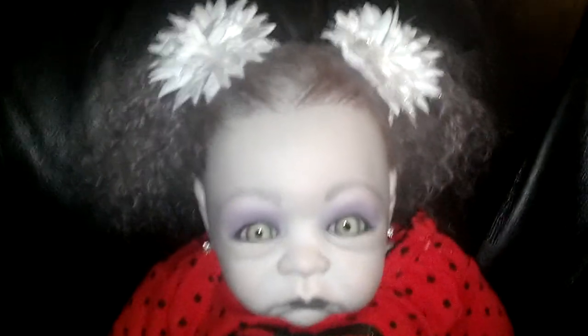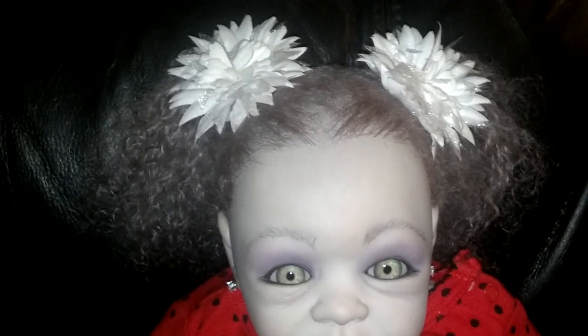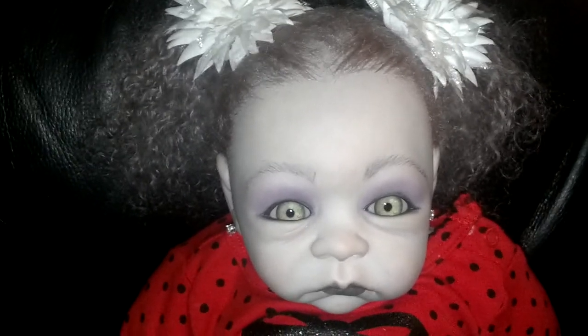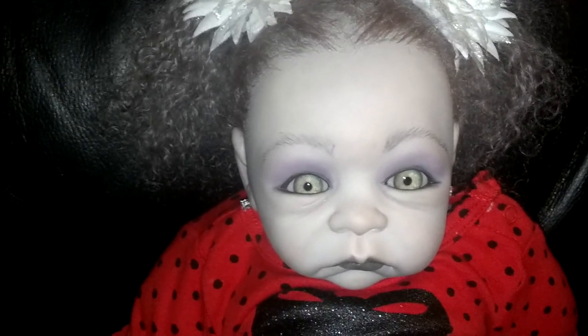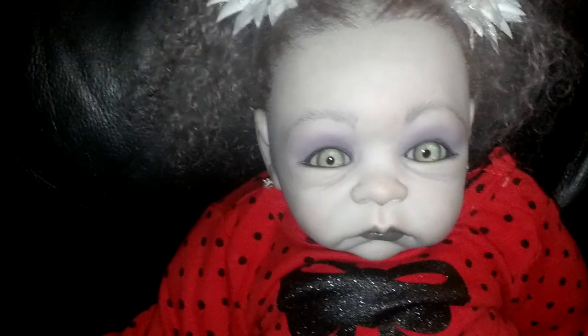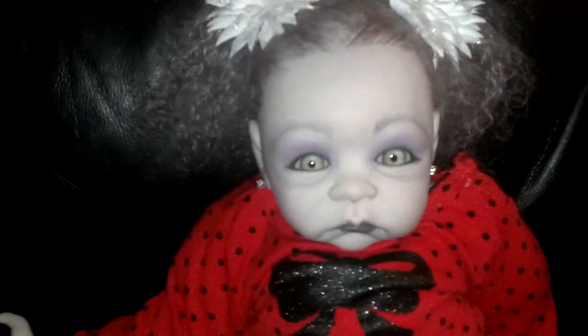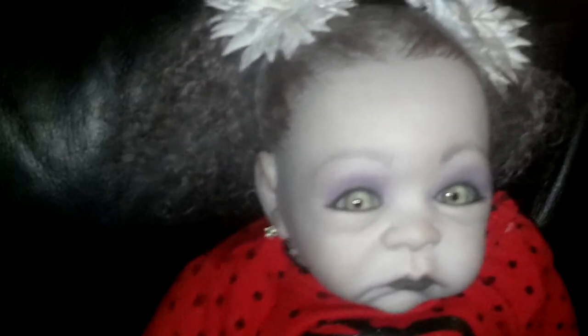We hope you guys are having a good Sunday night. Just finished up painting, and may have a work in progress tomorrow — kind of want to wait until I'm closer to being done. I'm almost there; we started creasing today and putting the final touches on the mouth. I still have to make her fangs, and then we'll get started rooting. In the next day or two I should probably have a work in progress of the Quentin kit — she's looking super cute. Anyway, we hope you guys have a great day. Say bye bye, Vanity! Bye guys, have a good night!